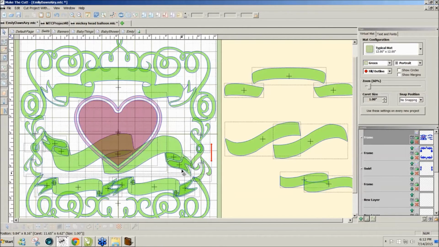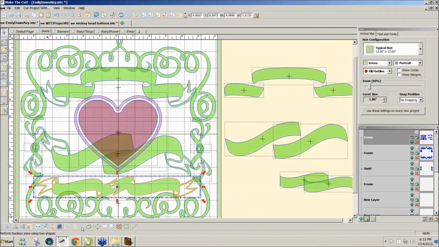So these pieces that are left, I'm holding shift, I'm going to join those so I see where the white spaces are. And I don't think I need these white spaces here, so I'm going to delete them. And join these. So they have a little character, but the names of the parents will go in these spots.